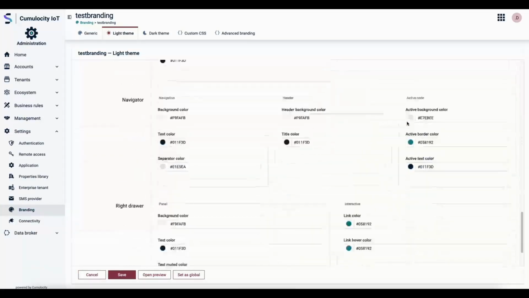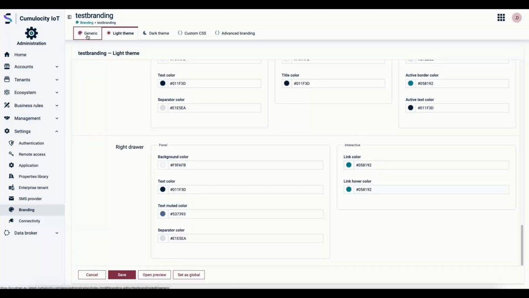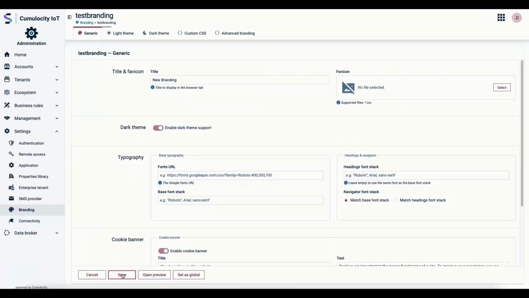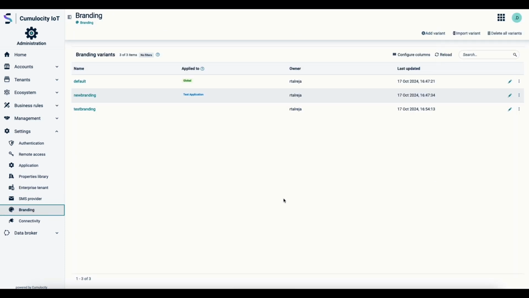These enhancements to the branding editor offer you better control over your brand identity within our platform. We are confident these tools will help you create a more aligned user experience across all your applications, consistent with your business branding.